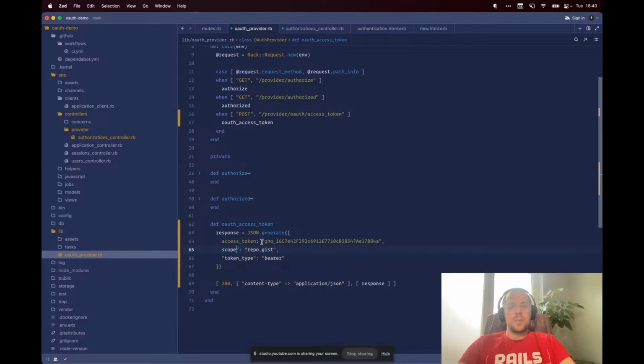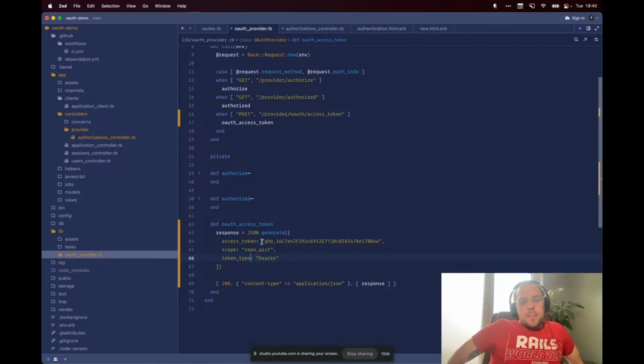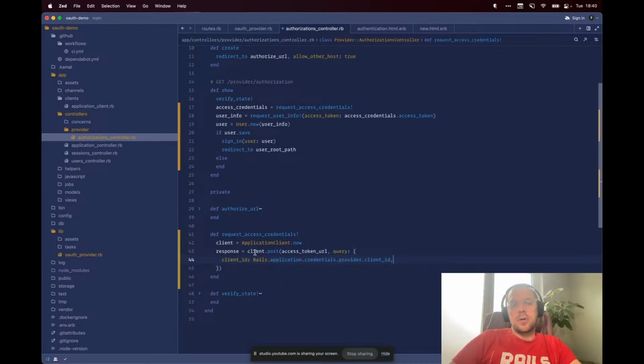Let's make this a prettier Ruby hash. I'm just going to leave this static for the time being. No need to go otherwise.